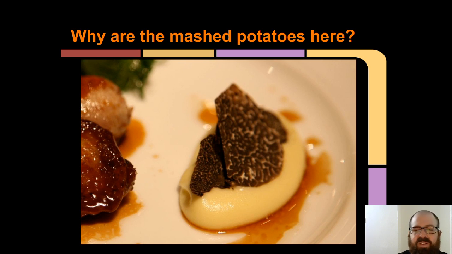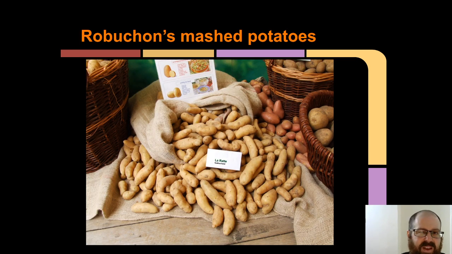The mashed potatoes I showed you are from Joël Robuchon, who is often considered to be the greatest chef of the 20th century. He died recently. It was fairly sad. And when he died, you must have seen many people mention mashed potatoes on Facebook all of a sudden, because that is his most famous dish. Why are these mashed potatoes such a famous dish in a world where anyone can just, mechanically mash potatoes? Well, let's talk about his mashed potatoes.